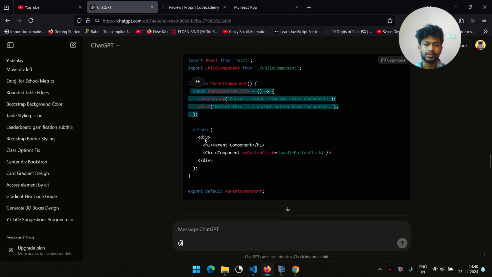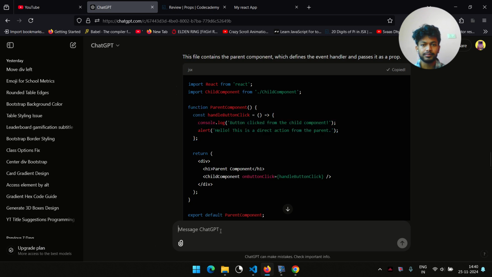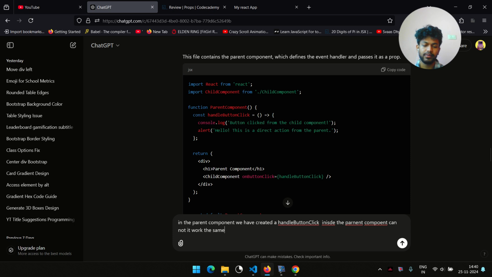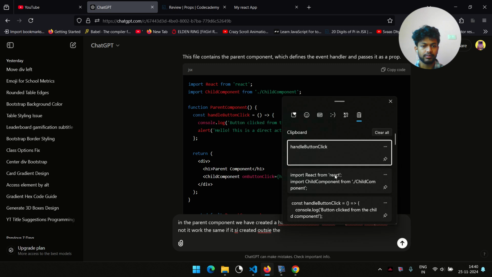So I have a question here. In the parent component, we have created a function inside the parent component. Can it not work the same if it is created outside the parent component?